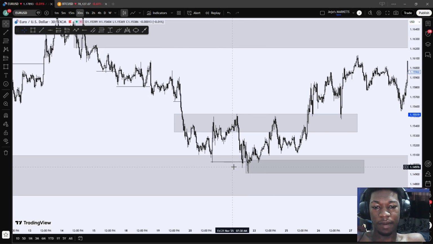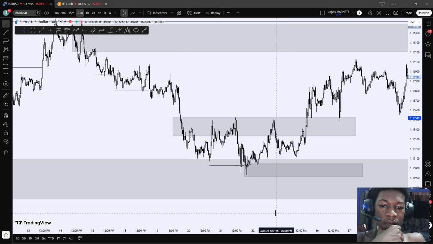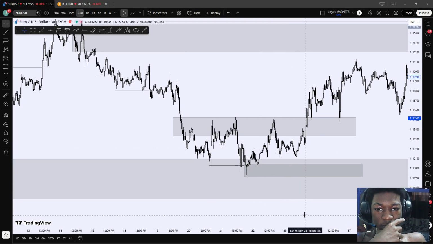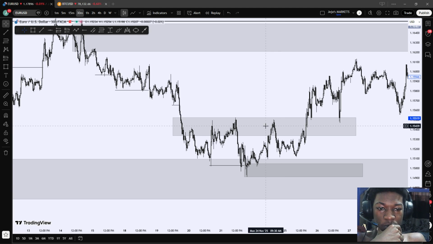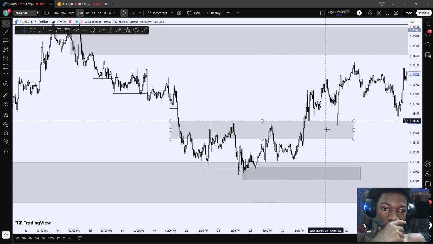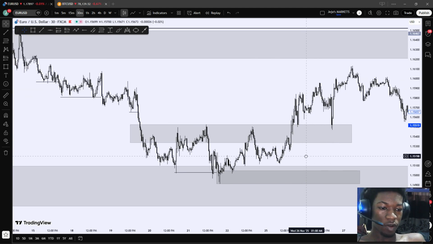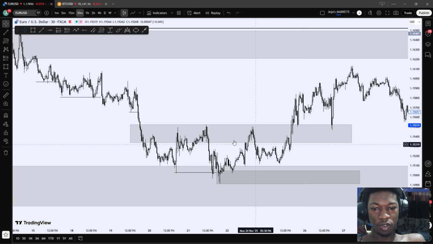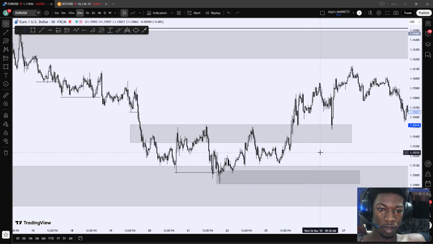This is the last time the market broke structure over here, but then the next time it stopped, it just gave us a double top right here. Then after that, boom, it closed above. The close above alone is what now gives us a suspicion that this market is going to go up. So it's not a confirmation, it's a suspicion. It shows us that the market is reversing. It's a sign that the market is going to reverse, but it's not a confirmation to make our entry yet.